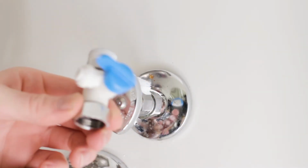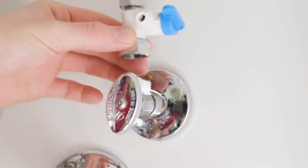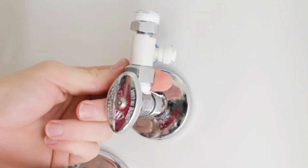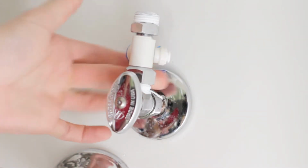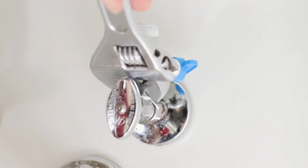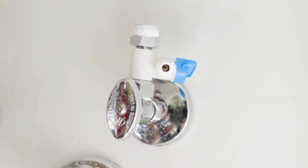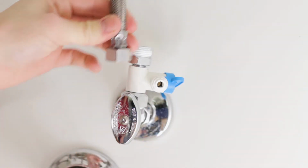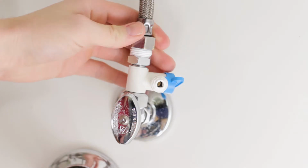Install the water feed adapter to the cold water valve using a wrench. Reinstall the cold water hose back on top of the water feed adapter and tighten with a wrench.